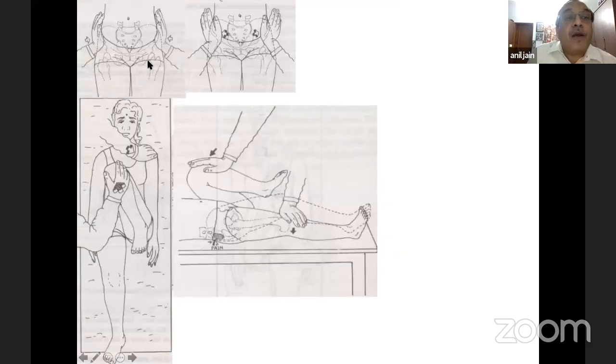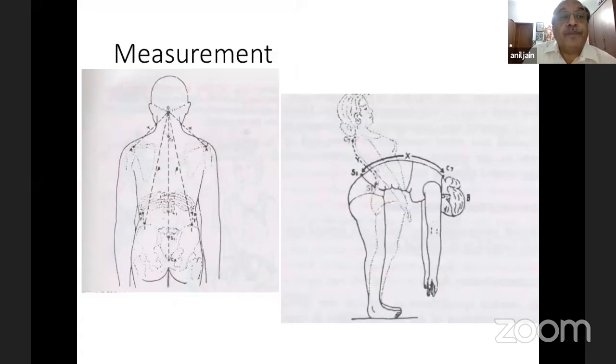And this is what a compression test, distraction test is, where we are distracting the sacroiliac joint, or maybe you are flexing the hip and taking the shoulder to the other side to give a rotatory strain onto the sacroiliac joint, or a hyperextension of this limb. So these are the various tests which should be done for sacroiliac joint findings, because there are lower lumbar spine and sacroiliac joint involvement. Sometimes one may get confused.